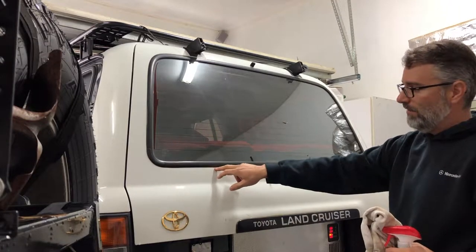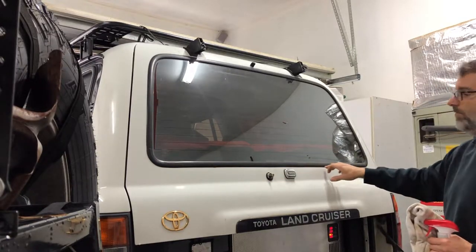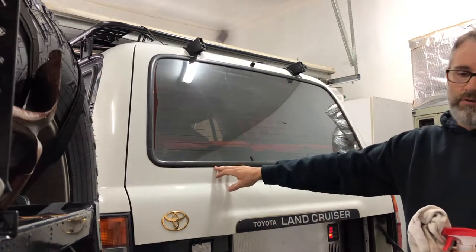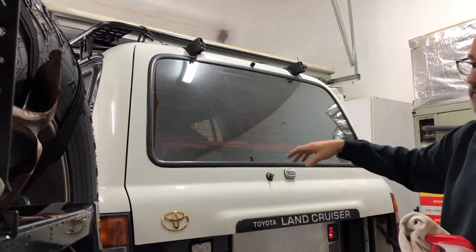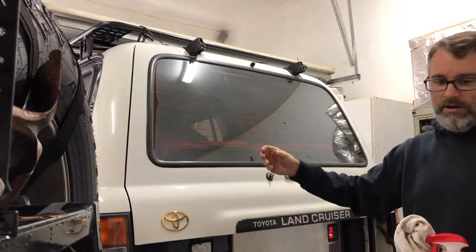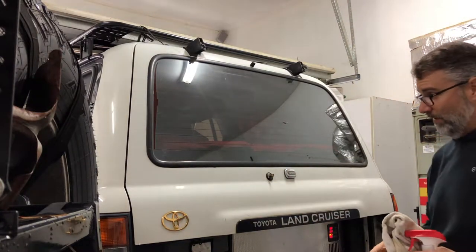Down here, I'm probably going to have to make some exception just because of that bubbled up rust there. There's bubbled up rust over here and a little bit through this area too. So once I get that cleaned up and pinch weld primed, those are probably going to be the areas that I'm going to go back over with touch-up paint. I'm not going to put touch-up paint around the entire perimeter of this thing because I don't want to waste that much paint, and you're never going to see it anyway. The seal will actually grip on or bond on to that pinch weld primer a heck of a lot better than it will the paint. The paint is just one more layer that could flake off.